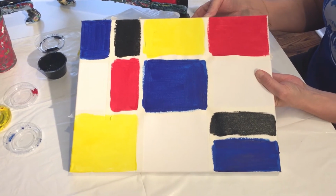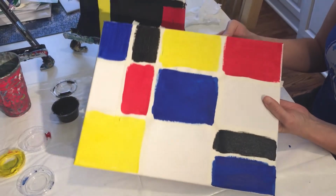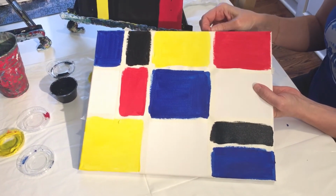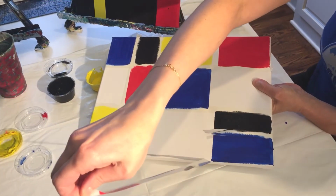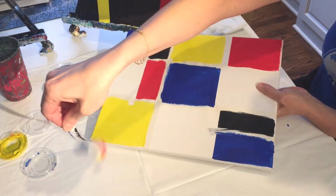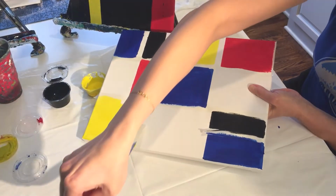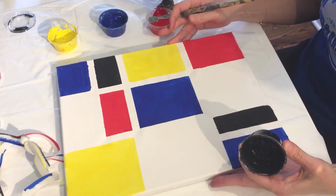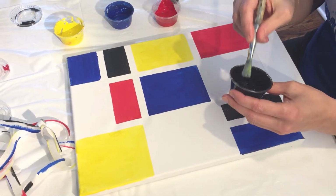Now we are done with our colors and squares, so we are going to remove the masking tape on our canvas one by one, so that we can paint our lines. Now, as you can see, we have removed the masking tape. We can see the lines that we should be painting in black.